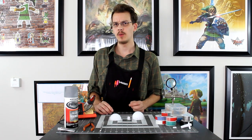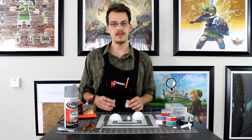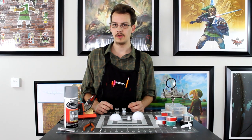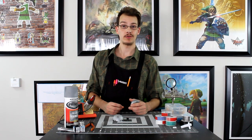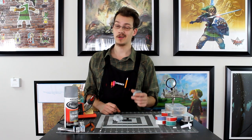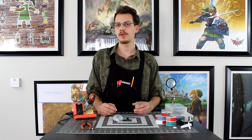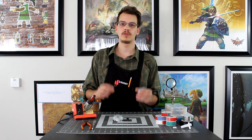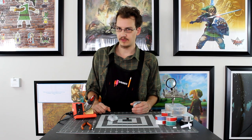After you finish Rub and Buffing, go ahead and take some model paints — any flavor, any size that you like — and apply details in any way your artistic heart desires. And there you go. Your thermal detonator is looking sharp. Now, here's where things are going to get a little bit interesting. We are going to construct the circuitry that is needed to give us the lighting effect. Let's start making the solder connections for the prop.